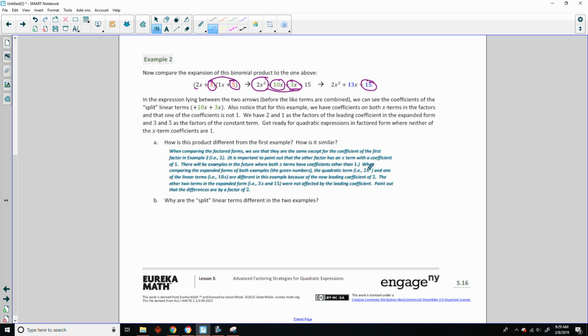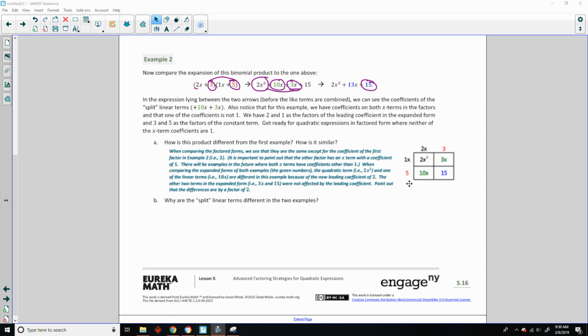Okay, a visual on this would look like so. Okay, so if you go back to making a table, this is what it would look like, and you see that you get 2x squared for your first term. You have to add these two terms because 5 times 2x is 10x. So we aren't just adding 5x and 3x. We have to multiply by 2 to get this piece here. So the only change that occurred in the linear form was this.